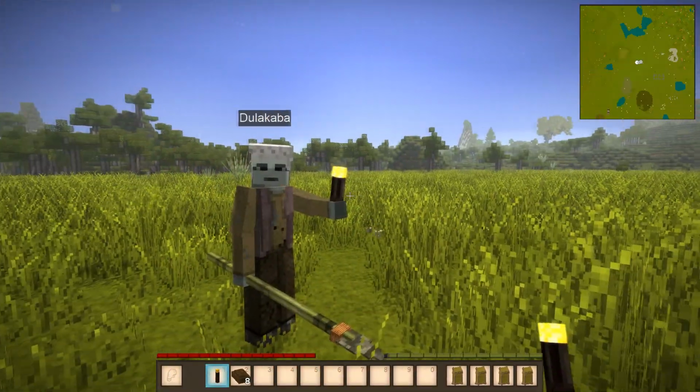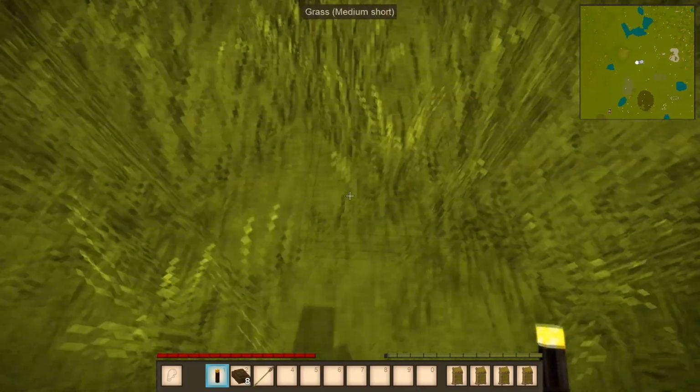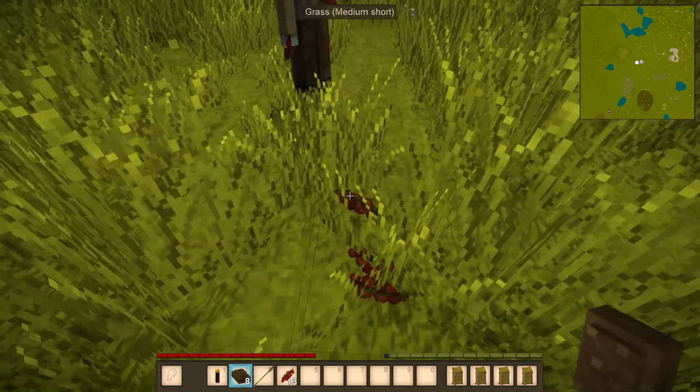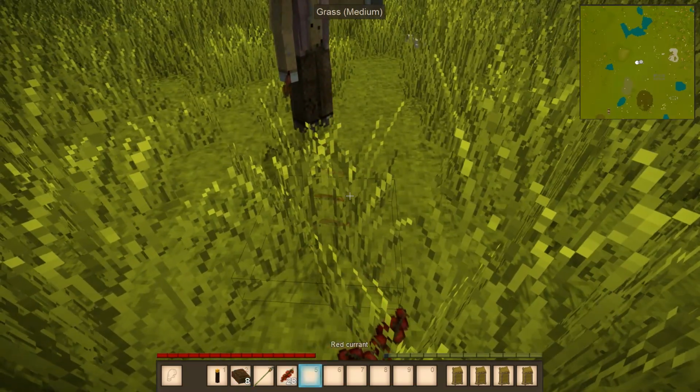Let's toss you a spear. Oh, cool. There you go. Did I get it? And then, yep. And then I'm gonna chuck a bunch of berries out. Go ahead and grab those. For some reason, I've got a whole bunch of bread too. Did you give me that?